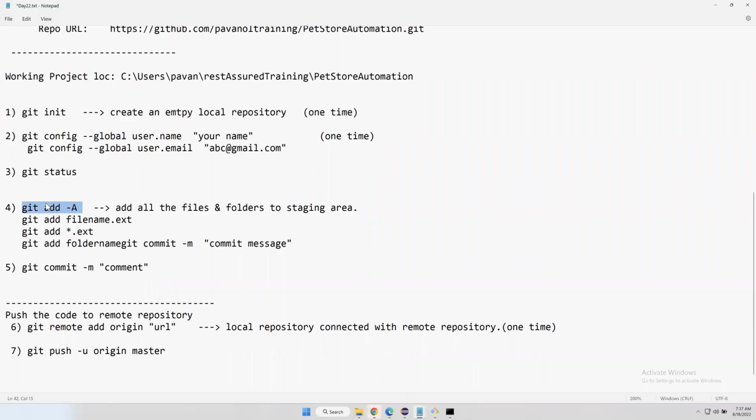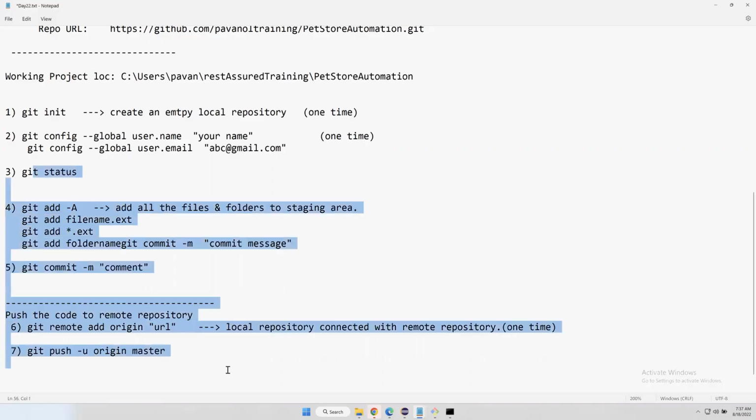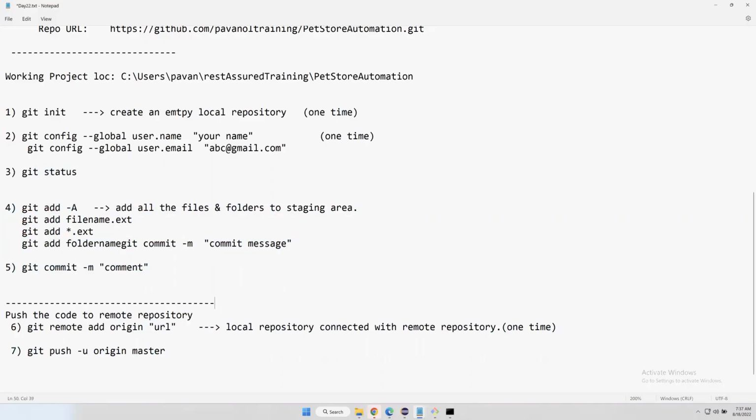So this add command is always required, even though it is applicable for change, not only for adding files. This add command is applicable for all kinds of changes like updation, deletion, adding new file, everything. So whatever change you have done in the workspace, if you want to make sure that change is a part of your local repository and the remote repository, you have to execute this sequence of commands.